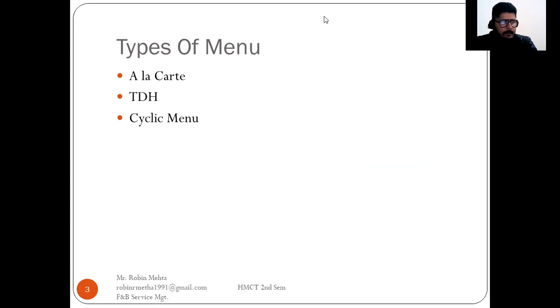In this we already know what the menu is. The guest wants to serve 2, 3 or 5 items on that table, so we put crockery and cutlery in advance. So limited crockery and cutlery is needed in this.